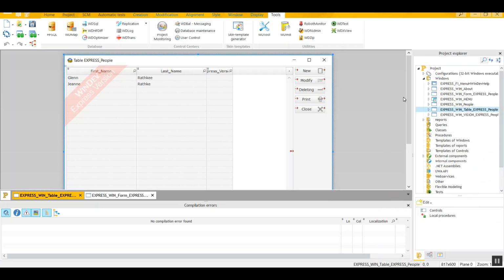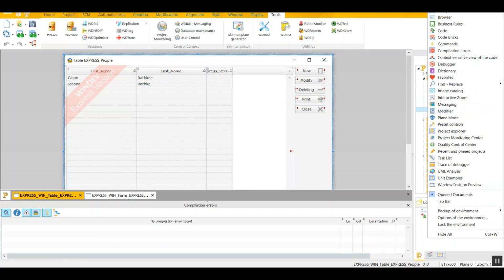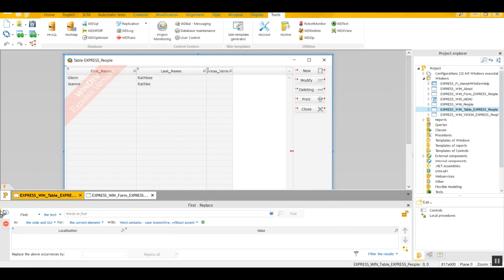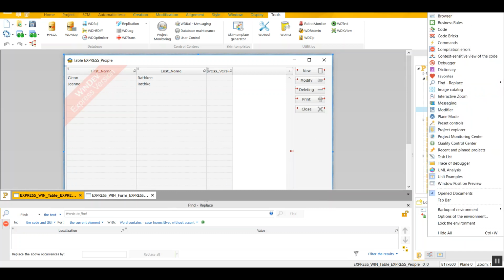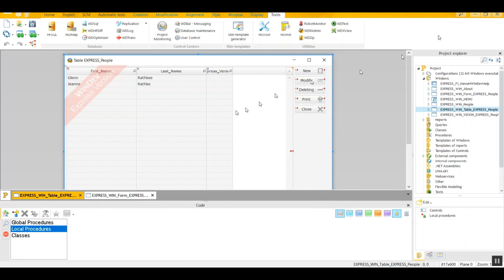So let's set this up from here, and let's do find and replace. And we'll do that here. You'll notice it now added it here for us. If we want to also do code, and we want to look at code, it's now added it here for us. So this is also highly configurable, and we can then save these configurations, and next time we come in, we've got it here.